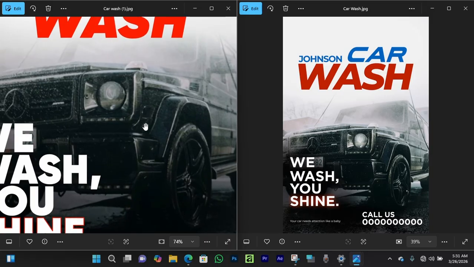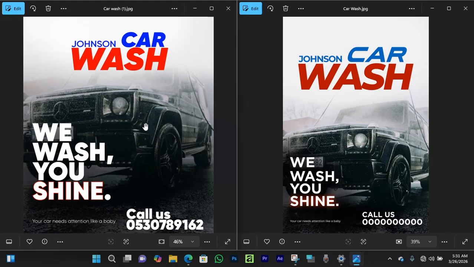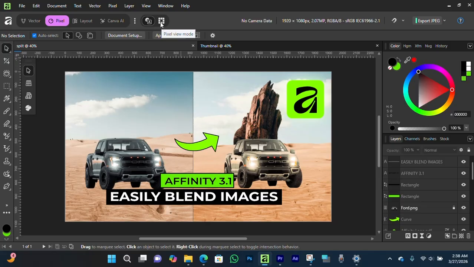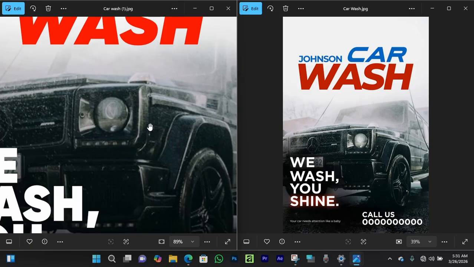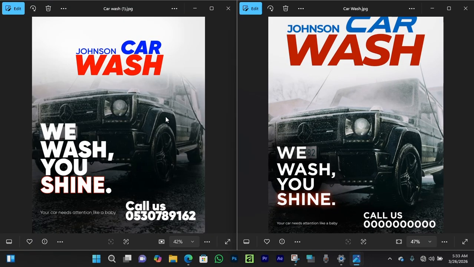But I don't know why the images look too blurred. That is my only problem with the artworks. I actually don't know if you were working in the pixel view mode, because if that is where you were doing the artworks, then you probably get this kind of blurry effect. With this artwork, I'm giving you a 9 out of 10. I love it. I honestly love the whole idea. You've really done well replicating it. Considering the slight changes I highlighted, I think that's the only problem, but this is super cool, super cool.